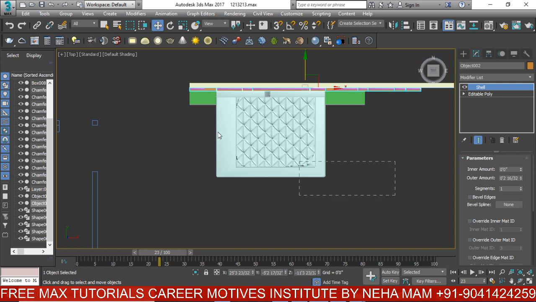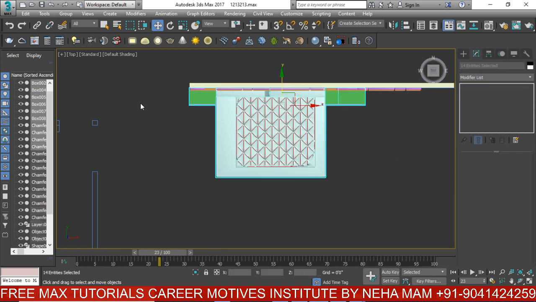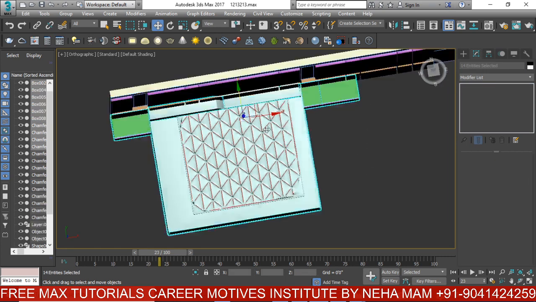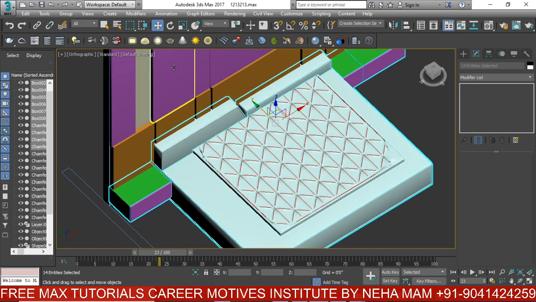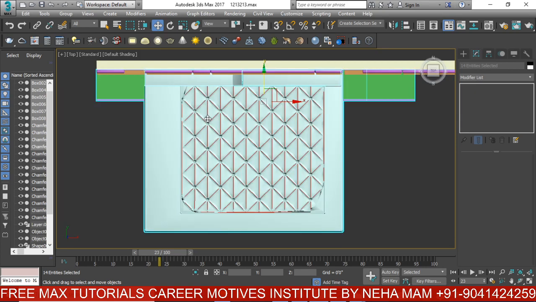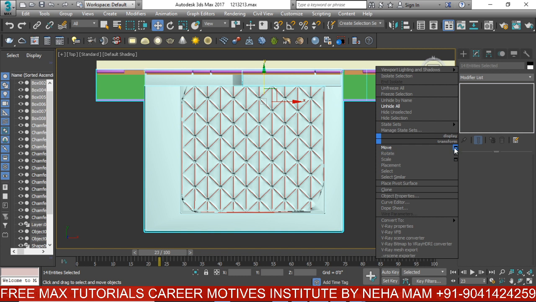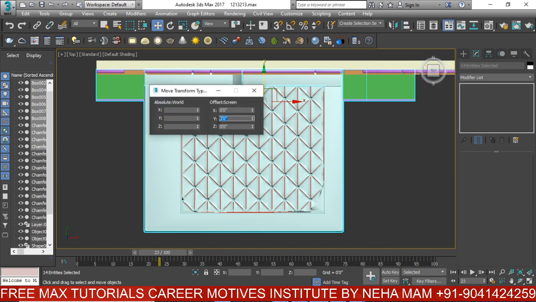Okay, and now I'm going to move my bed, because the bed is attached with wall, so I'm going to move this, move y direction minus 2.5 inch.